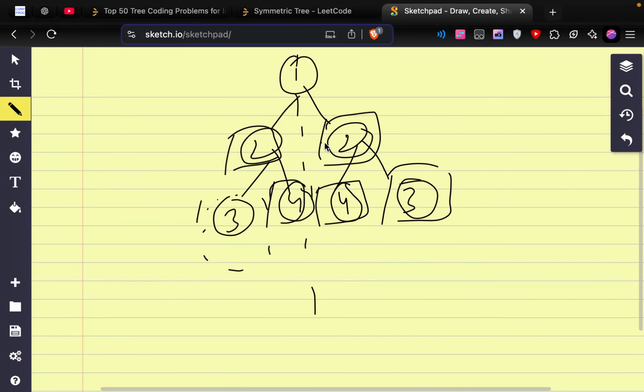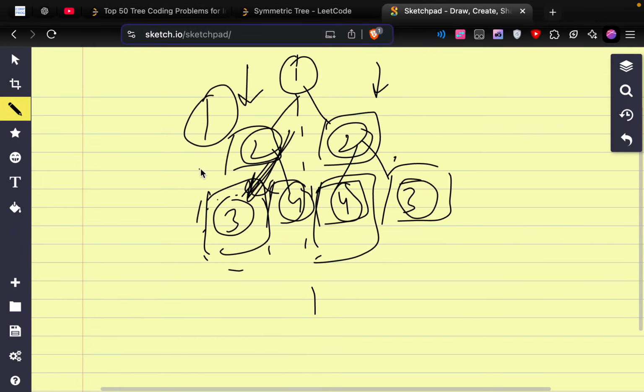So in the code, you have to check whether they're identical, this part and this part, but you have to check them in a polar opposite way, in the sense that instead of checking this with this, you have to check the left one of the first subtree with the right one of the second subtree, if that makes any sense.